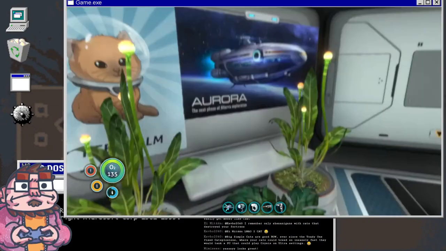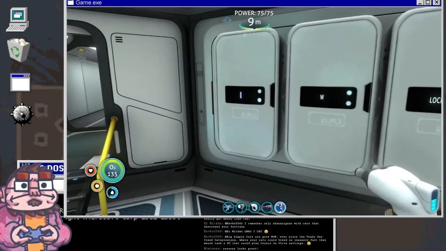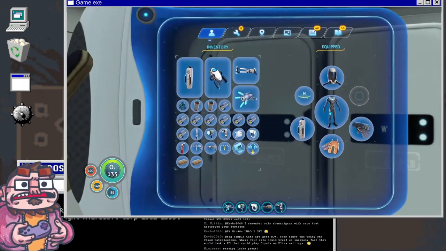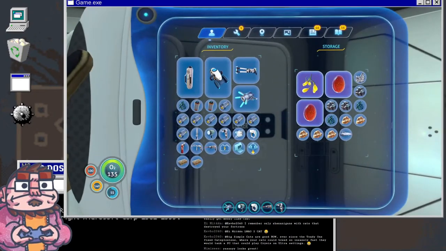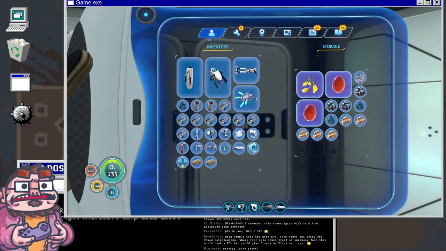There's our shelf. Where is our thing? Stop asking me to name it. Damn it. Where's our Aurora? Where's our Aurora? Oh, here it is. Run, run, run, run.